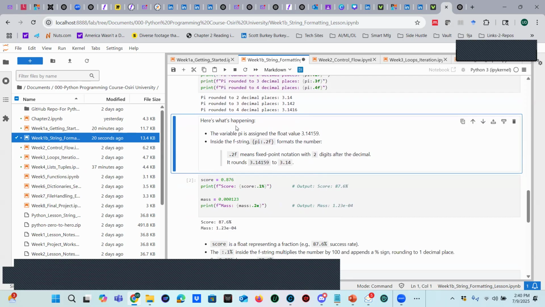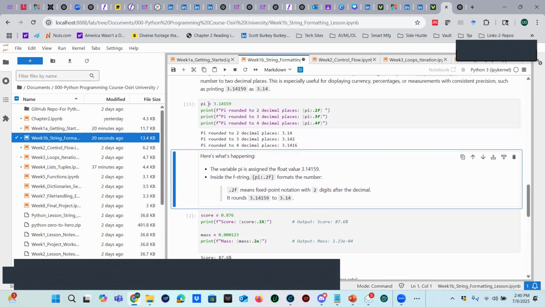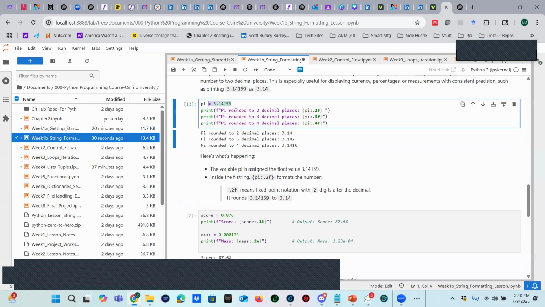Here I try to explain what's happening. The variable P, which is pi, is assigned the float value of this. It's float because it has decimal places. That's the type. Then inside the F string, we now have these elements here, pi and the format specifier.